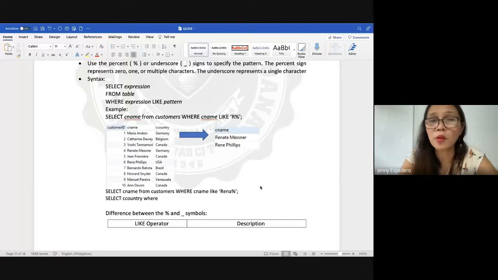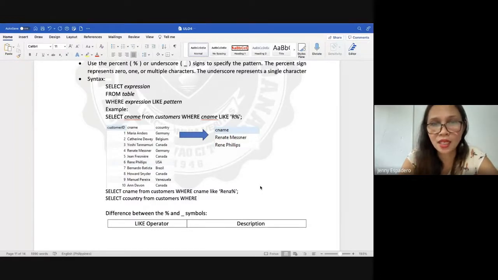In cases where you could not memorize the whole country name from customers, you can just remember a part of it. For example, I forgot whether it was outbreak or breakout. So what I can remember is break only.